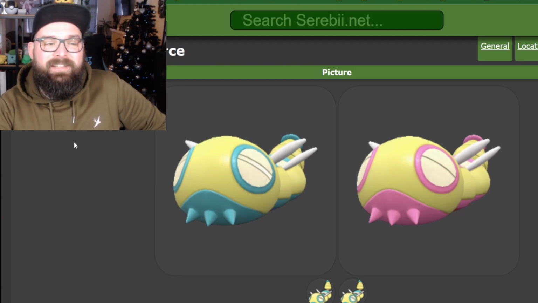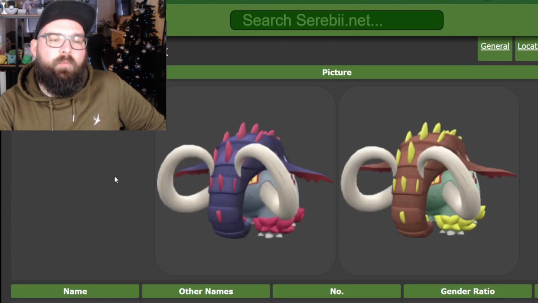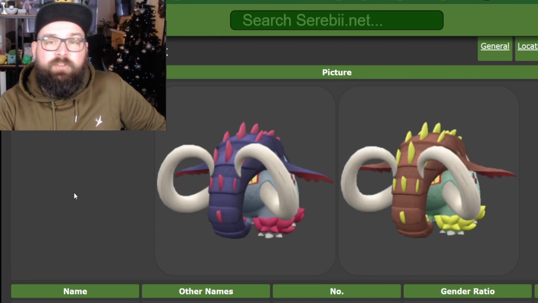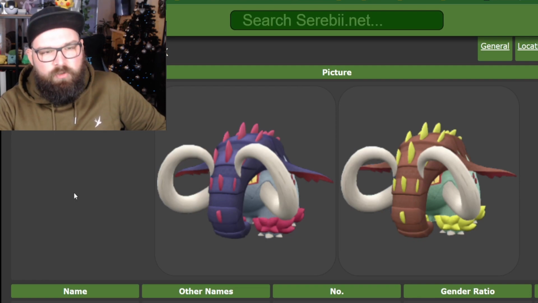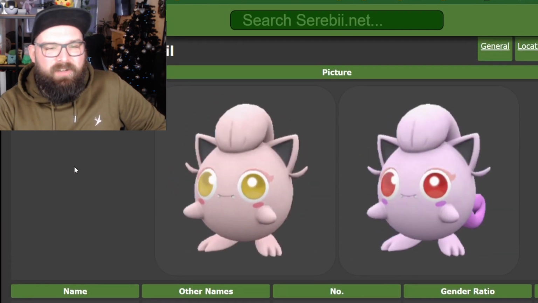They're just so lazy. Now we move on to the Paradox forms. Starting off with the Scarlet Paradox forms, we have Great Tusk. I love this shiny. And just going forward, all of the Scarlet Paradox forms are fucking fantastic compared to the Violet. The Violet ones are so shit. But starting off with Great Tusk, I'll give this guy an 8 out of 10. I absolutely love it.